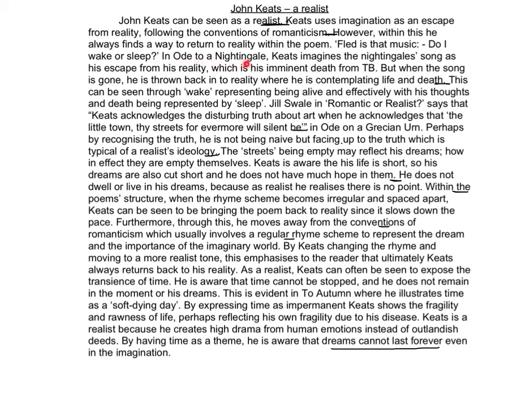Okay, so they're exploring first of all the Ode to a Nightingale, and remember that the topic sentence is about how he is a realist in this poem. They put the context of the poem: the song of the Nightingale is an escape from reality, which is his imminent death. Well, he's not just about to die, so we should be a little clearer on the context there. He's thrown back into reality where he's contemplating life and death. So this is probably a good idea to explore, the idea of where he comes out of his imagination into the reality.